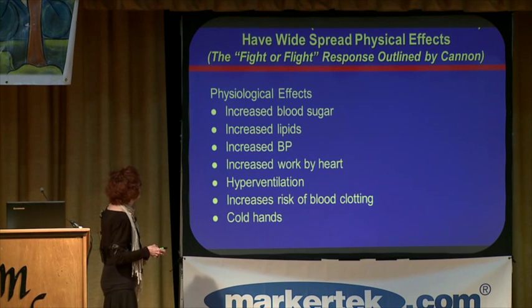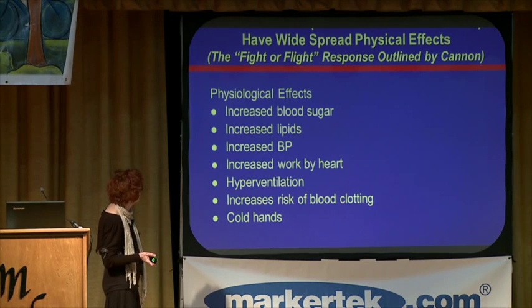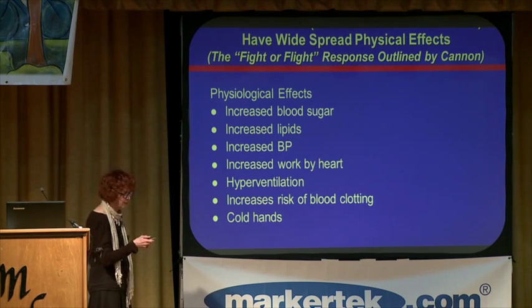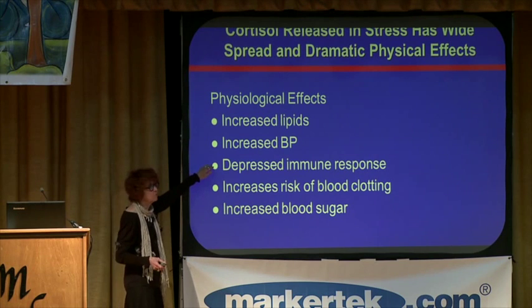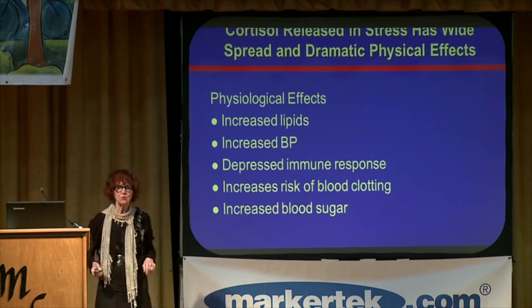Okay, so this is what's happening in terms of stress physiologically. There's an increase in blood sugar, blood lipids, blood pressure, work by the heart, hyperventilating, risk of blood clotting, cold hands, cold feet. Also, cortisol, which is a stress hormone, has a toll on the body as well. But what's most important is this one. Cortisol has an impact upon the immune system.